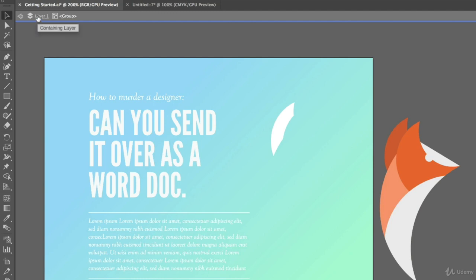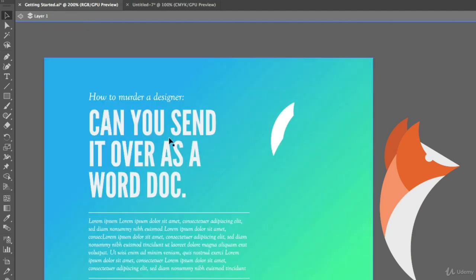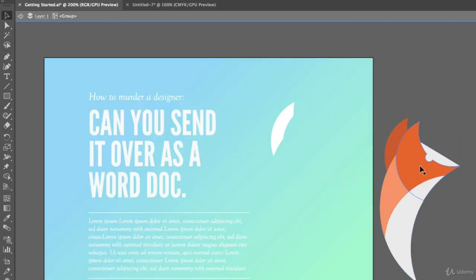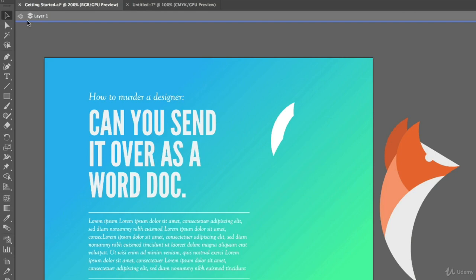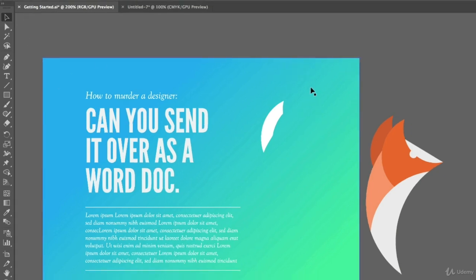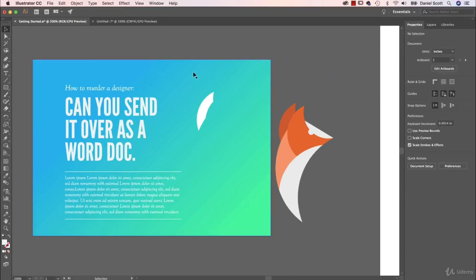Layer 1 is home base. So I can just click on that to come back out. So that's where people often get lost. They're working fine, double click, and then they get lost in here. They can't work on stuff and things go a bit weird. So if that ever happens, just click on Layer 1, or this big arrow here, it's up to you, just to come back to home base.